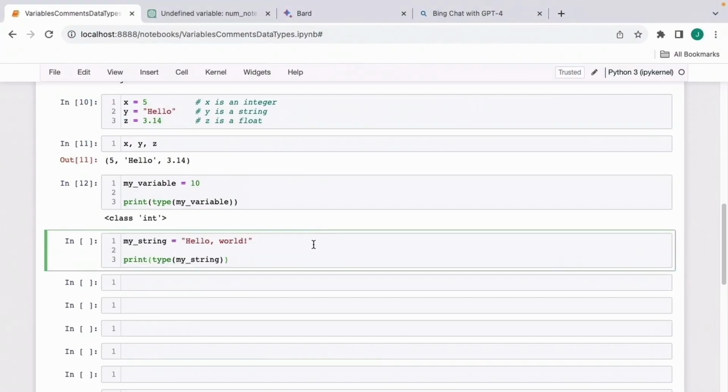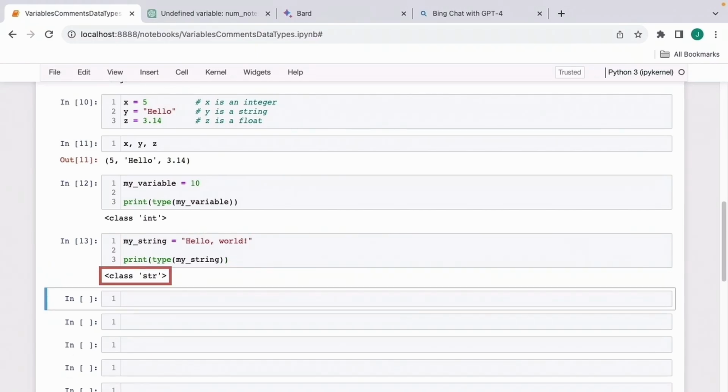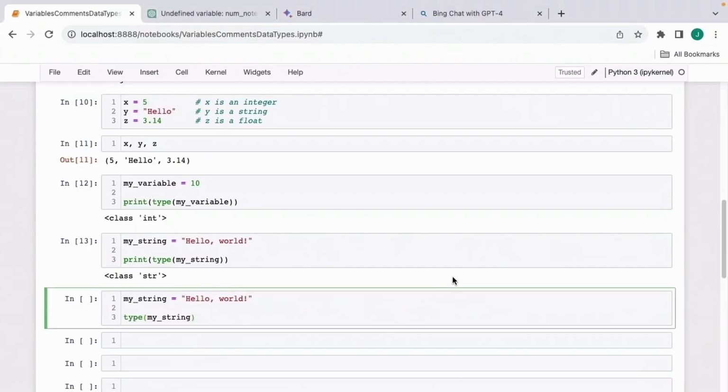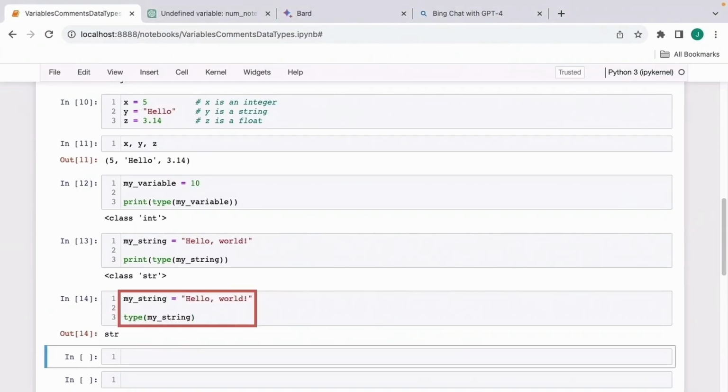Let's try this once again. I'm going to initialize a variable called myString to the string hello world and then print out its type. And you can see that it belongs to the class str. Once again, I pass in myString to the type function, and whatever the type function returns, I pass that as an input to the print function, and that is what is printed to screen. If you only want to invoke the type function, you can do that as well. Here I initialize myString to hello world and print out its type, and its type is simply str.